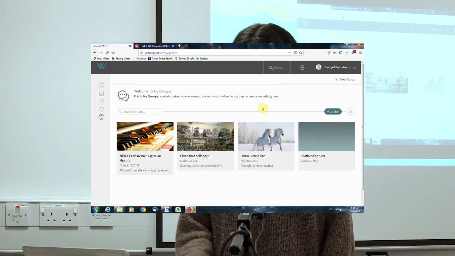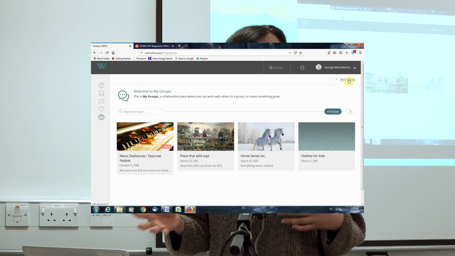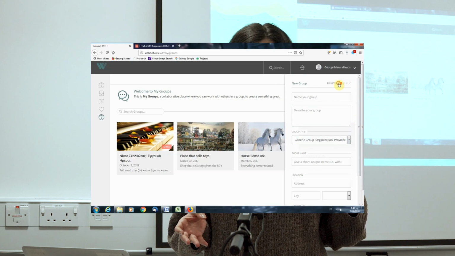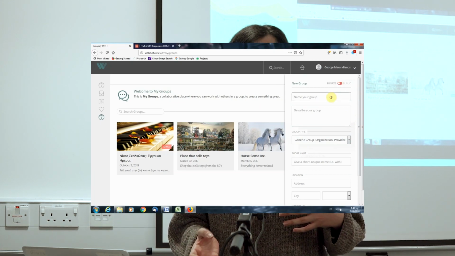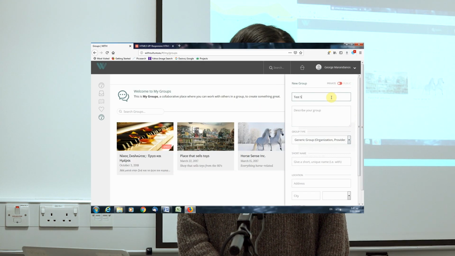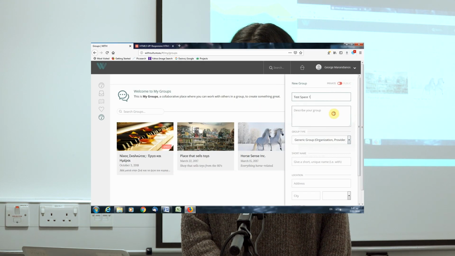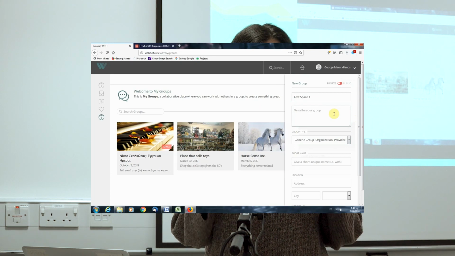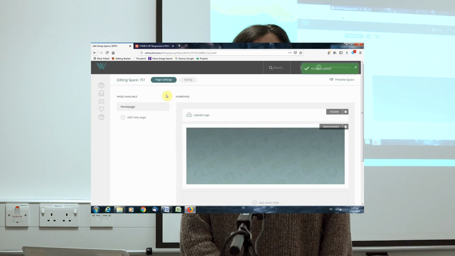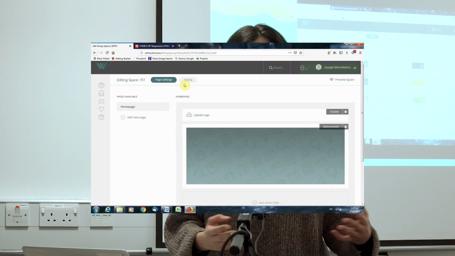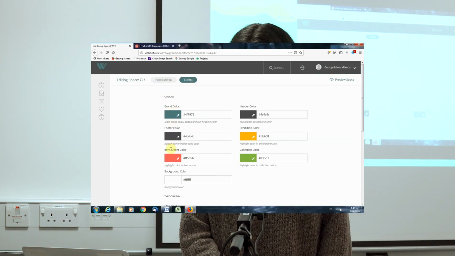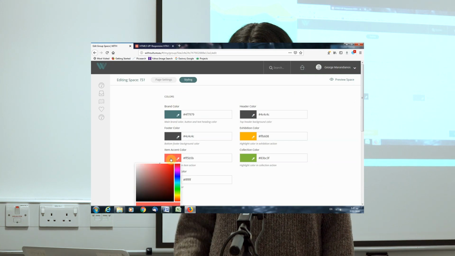They create the space, add a title, description, a logo, a banner, the text they want to be displayed in the space. They can also style it, choose the colors, the font, and of course they pick the content from the WIF platform, and they create a web space, a web page with their own styling and content in order to display all this cultural heritage content they have picked and curated by them.